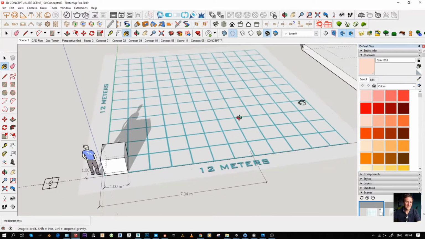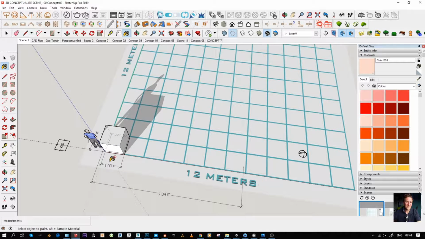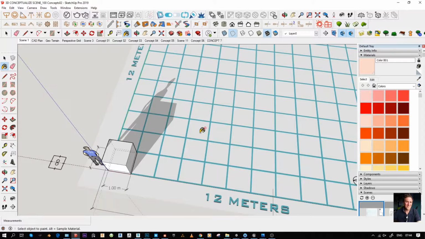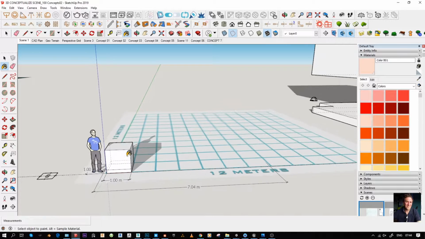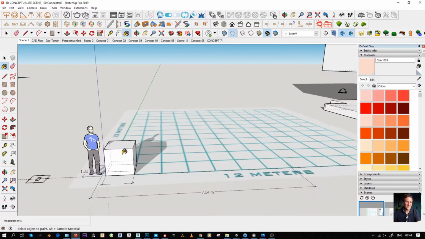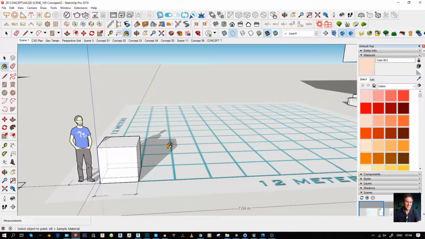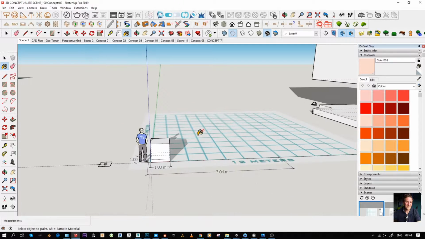Each of these grid squares is 1 meter square, and then I will insert a SketchUp 1 meter square grid. So it's a good reference to start, whether you're building a small product like an espresso machine, a product like a concept bicycle, or a complete football stadium or hotel. It is a good starting point to work from for reference.